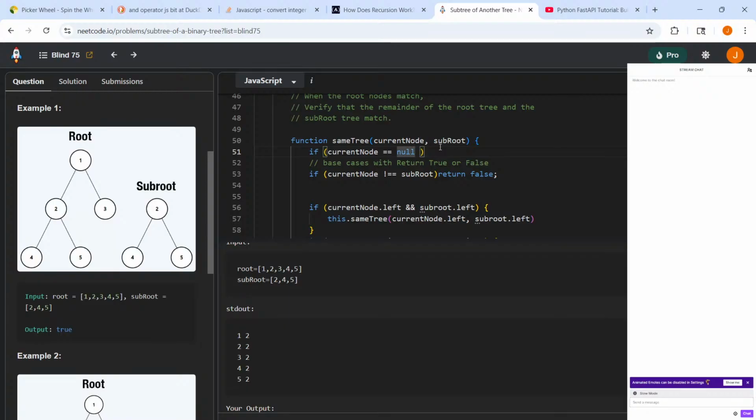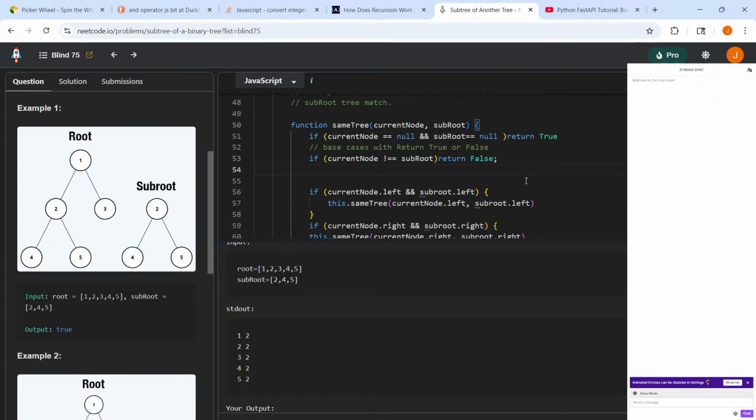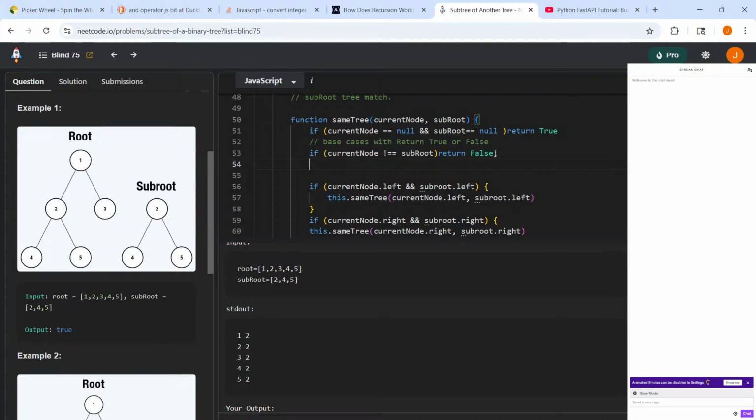If they're both null, if current node and subroot are null, we can return true. Not sure if this is a Boolean or not. I think it shouldn't matter in JavaScript though. Not really sure at this moment. But we have some other cases to look for as well. If these two values aren't equal, we return false.